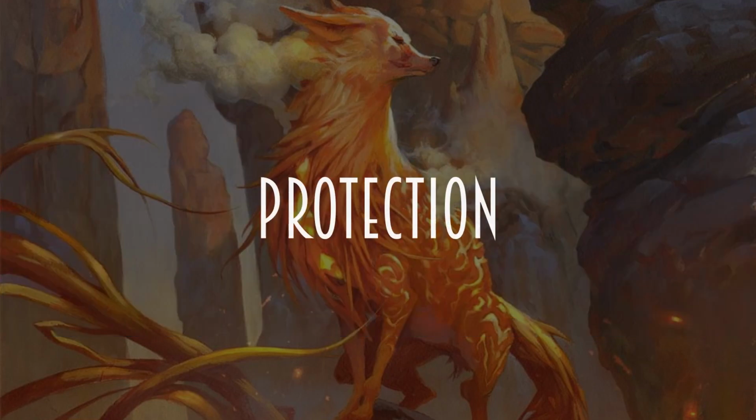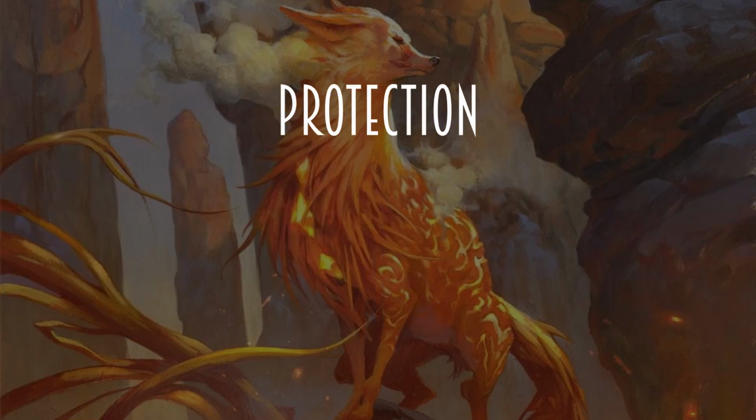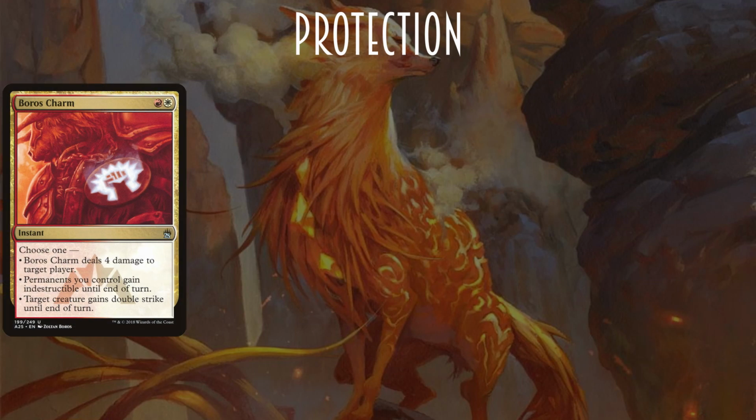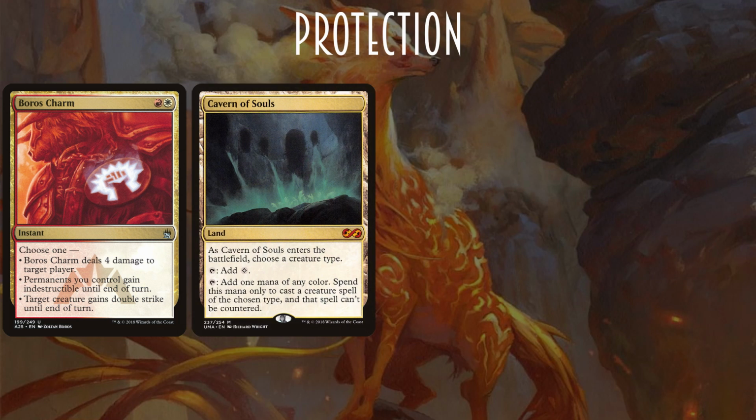And protection. Recursion's great, but if you can protect your combo and just go for it and not have to worry about your stuff dying, awesome. We've got 8 protection cards. Boros Charm gives our permanents indestructible, which is awesome. Cavern of Souls makes Zirda uncounterable.